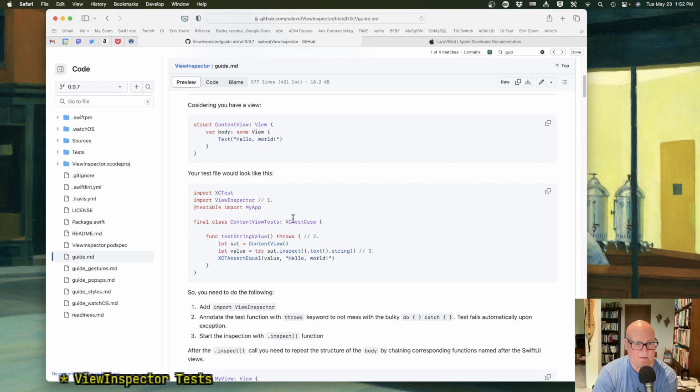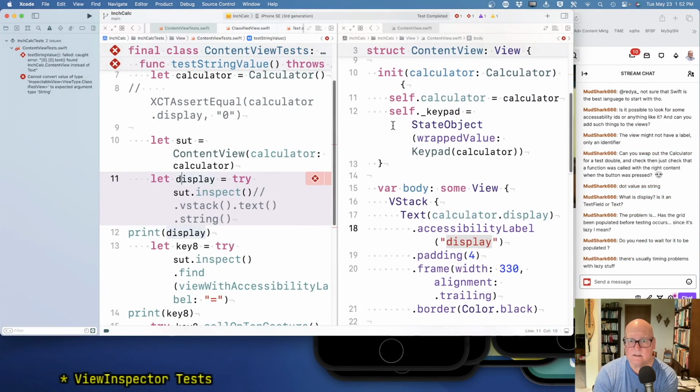Body, some view, inspect, and then they want to get the first thing in there. Now, I would have thought our body starts with a VStack, doesn't it? Yeah.